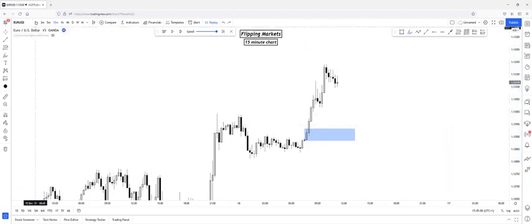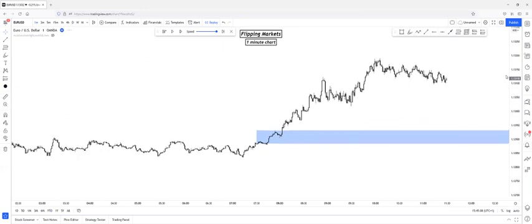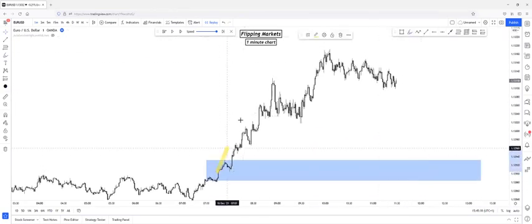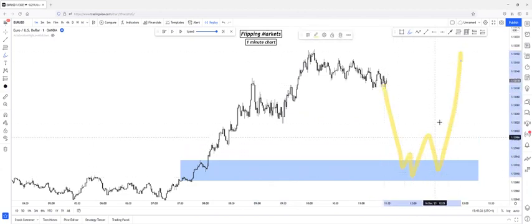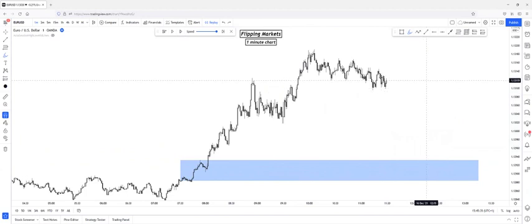Let me just switch to the 1-minute chart. So as you can see, this is really just a bullish structure, creating a series of higher highs and higher lows, and the downside structure is bearish, creating a series of lower lows and lower highs. Actually, we have liquidity just above this zone here. So this is one more extra confirmation, and we have this liquidity trend line also. So this zone will be really valid. We can expect the tap of this zone, and after the tap of this 15-minute zone, we can wait for a 1-minute change of character, and after a 1-minute change of character, we can hop in a trade.